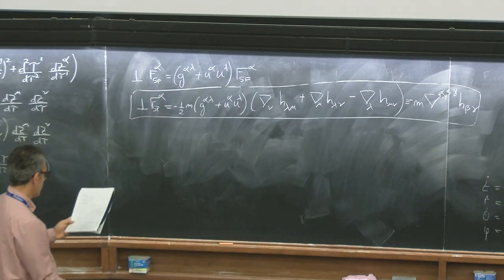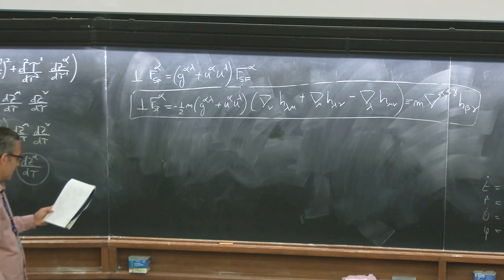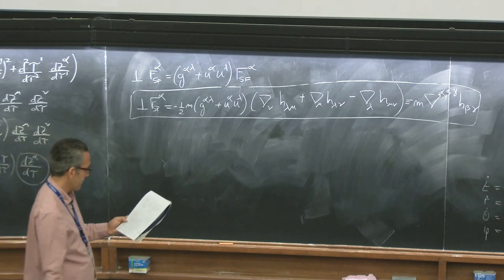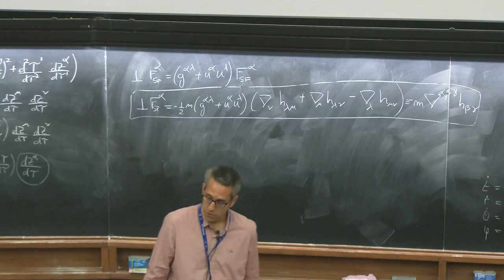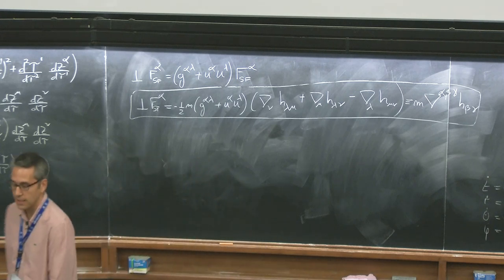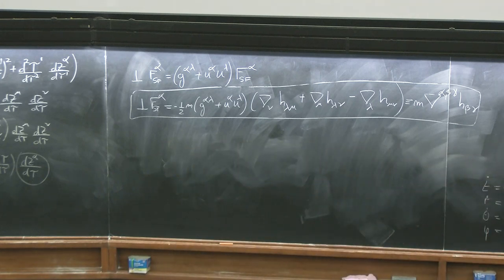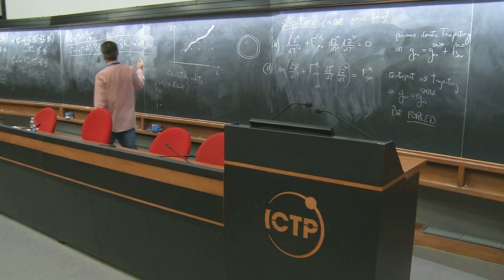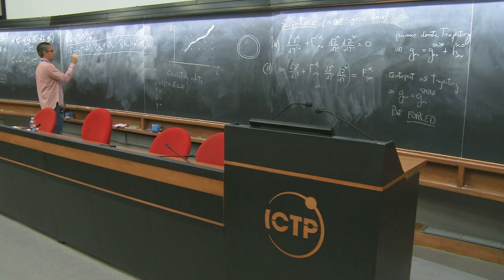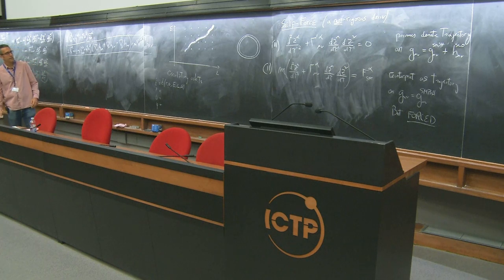So now you're almost done, because you are essentially done. What you need to do to solve for the trajectory of the small compact object is to solve this equation over here. This is a geodesic that is being forced by this term over here. So this is to first order, so it's going to be the supermassive black hole background. Remember, that's also the covariant derivative associated with the background. So you can calculate all of the terms here.